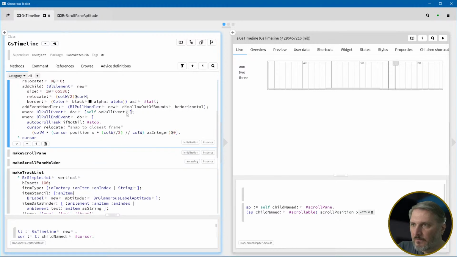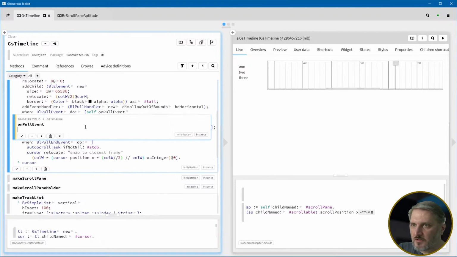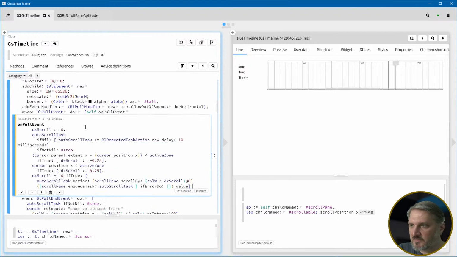And that is going to be everything that was in that box. So wait 10 milliseconds. If not nil.